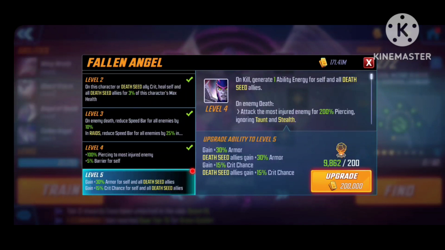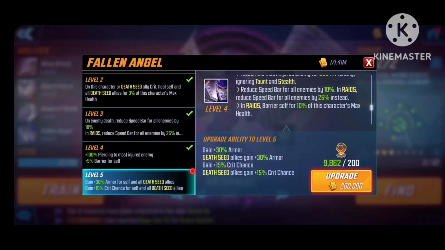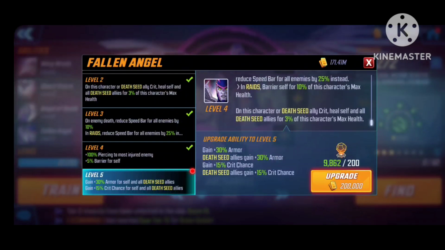Fallen Angel is his passive ability, and once again, he gets another benefit of killing, which is generating energy for himself and Deathseed allies. On enemy death, he's going to be applying damage to the most injured for 200% piercing, similar to how Deadpool's attack mechanic is. He's also going to be reducing the speed bar of enemies, and in raids more specifically, this is increased to 25% as opposed to 10, as well as having that barrier for himself. On a Deathseed ally crit, he's also going to be healing for 3%. The T4 really just gets that extra increase in armor and crit chance, and for sure, anytime there's a raw increase in stat percentage, making them even stronger, that's a high recommend, guys.